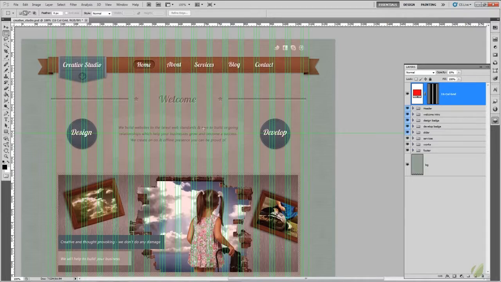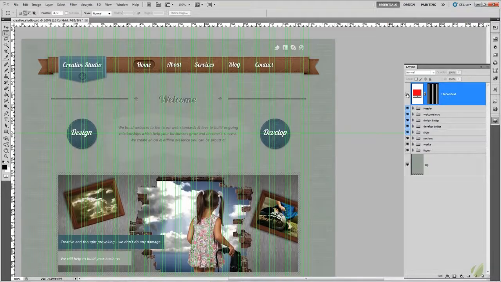Now the 960 grid system allows us to divide this container into 12, 16 or 24 equally sized columns. As you see, the red is where our columns are, and they are 40 pixels wide, and each column has a 10 pixel margin left and right, so we have a 20 pixel wide gutter in between each column.